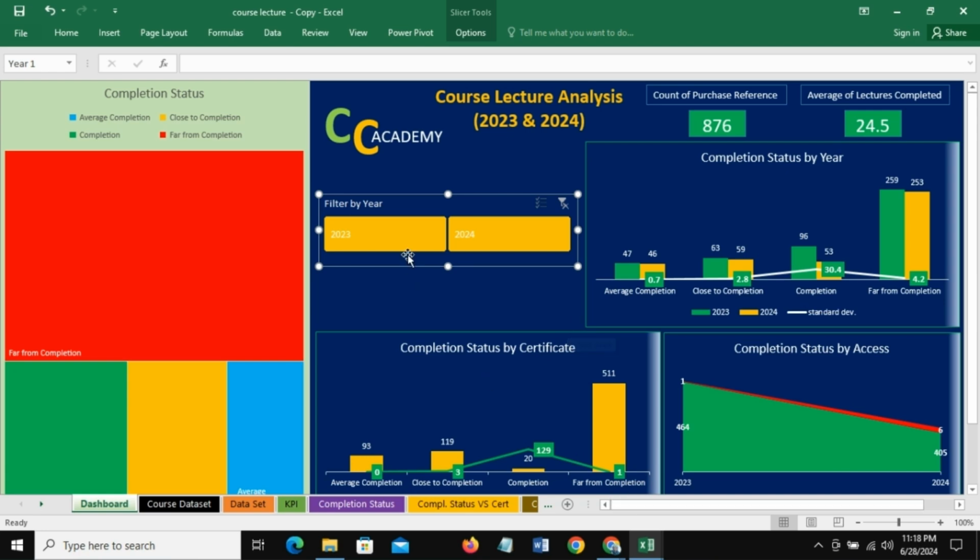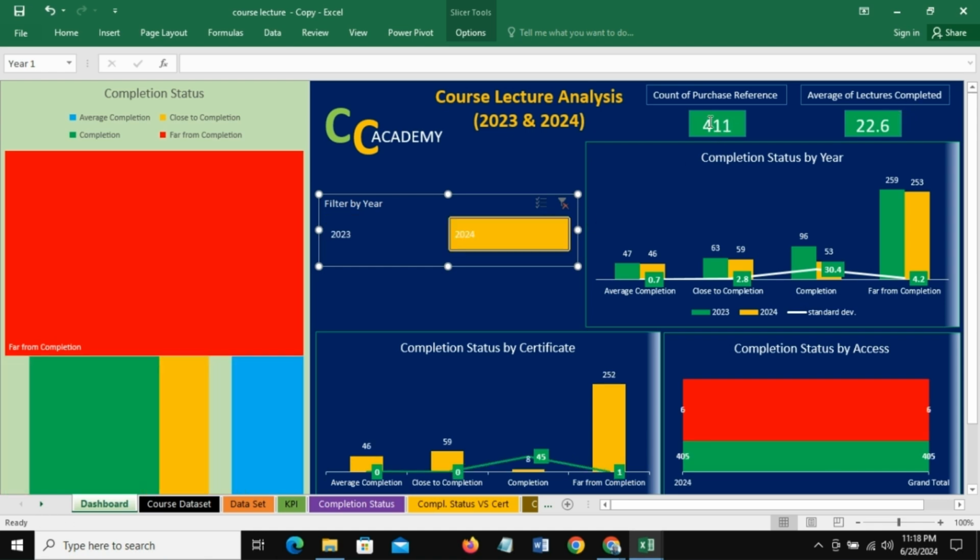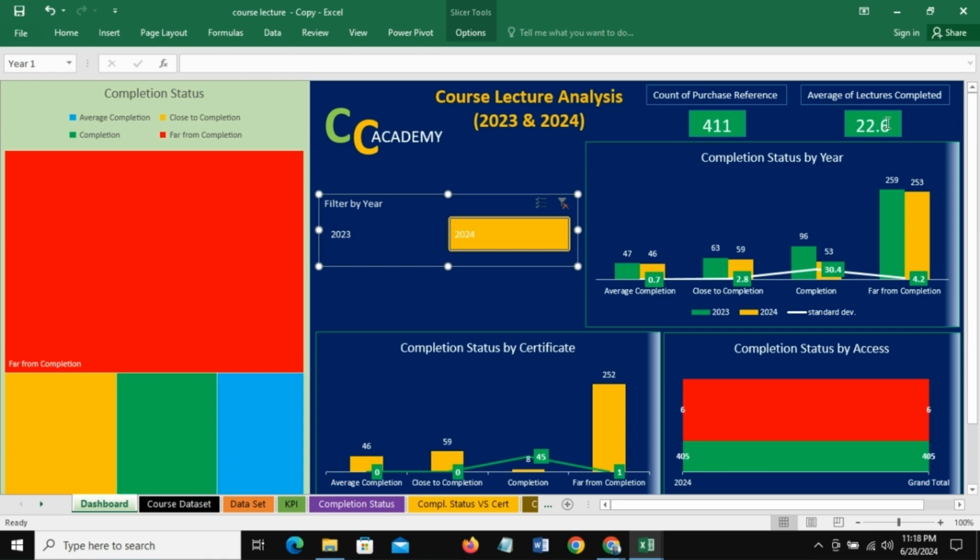So it's working. If I click on 2023, you can see it has shown me the data for 2023. Purchases were 465, and 26.2 average lectures were completed. If I compare it to 2024, which is 411 purchases, the average lectures completed is 22.6.